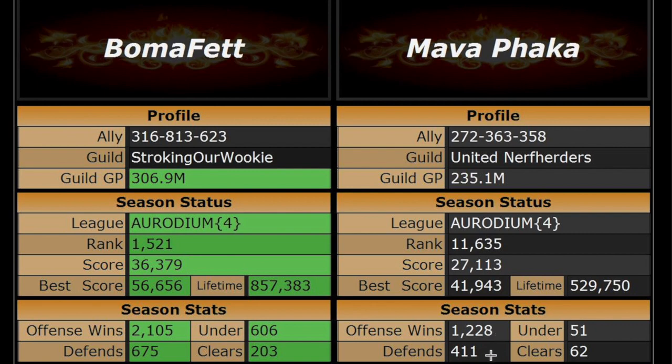And this ratio, 411 defends to 1,228 offensive wins, that's about 1/3 defends to wins. That's right around where you want to see it. That indicates a balanced game plan. So these numbers here don't suggest that Mava Phaka goes all out on defense. And when I looked at the GAC history, what I saw was actually kind of the opposite. Mava Phaka tends to save a lot more for offense than I do.